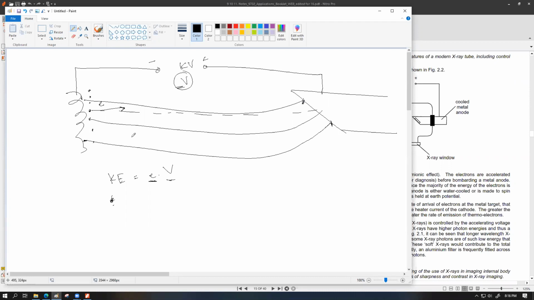You just have the lower electrons covering a longer distance under a weaker force, where the upper electrons cover a shorter distance under a stronger force. So practically, the product of force and distance, or in other words, charge times voltage, would be equal for both of them. Bottom line, they would all have the same amount of kinetic energy as they hit this metal anode. So the first thing I'm establishing here is that each electron comes in with the same amount of kinetic energy.